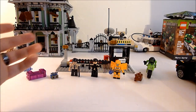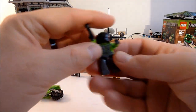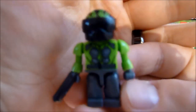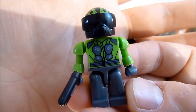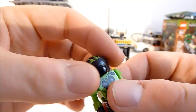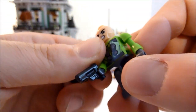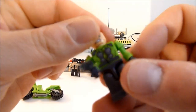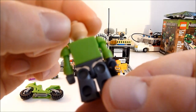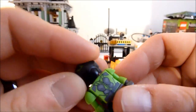Let's start with the Creons. First we get this little biker guy — he's in a sweet little lime green outfit. He's got a lift-up visor, which is actually pretty nice looking. I like the way it fits on the helmet. He's got a super angry face — almost constipated. He's got this little handgun, which I don't think I've ever seen in a Creo set before. No back printing, but there is a little bit of printing on the helmet.